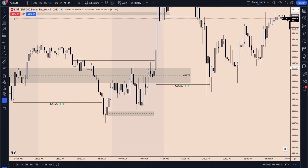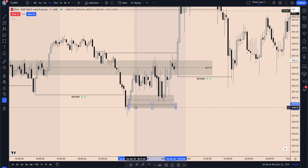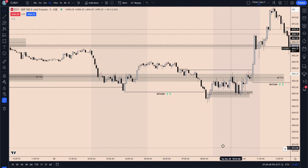At this point, we notice that we create a bearish fair value gap as we pass through that level, close underneath it. So if we were to return above that level, we would expect that would become that inversion. We see that we actually get above it, creating now another 5-minute fair value gap. So this morning, this is what we were working within, with the understanding that we've cleared sell side.